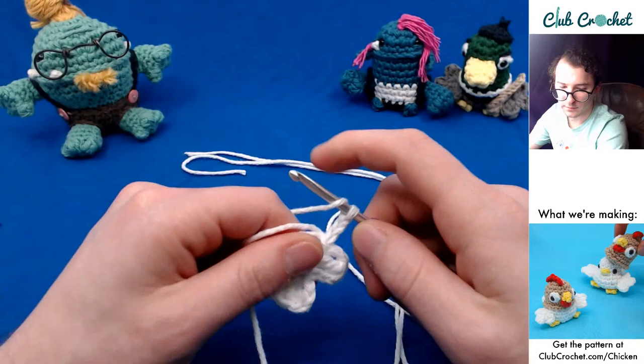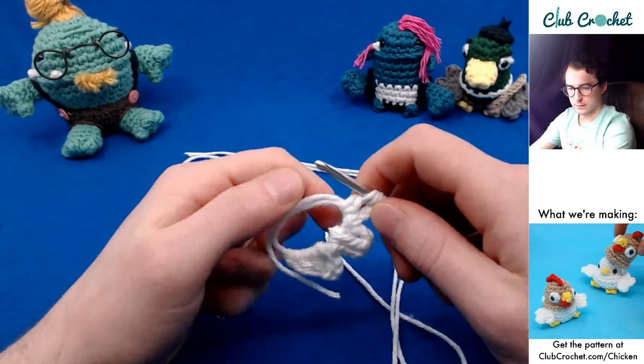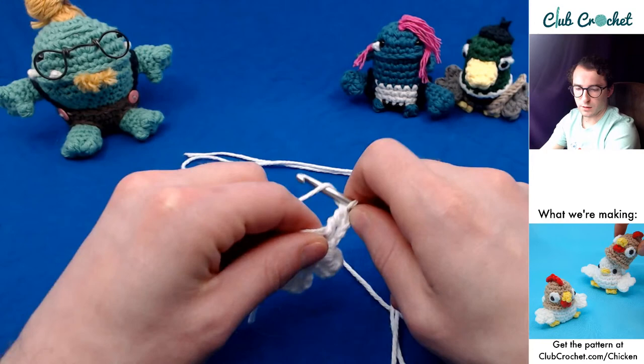Yeah, barn owls. I love barn owls. Man, I did this silly thing for this setup where I put the camera literally right in front of my face. So I have to keep looking around it. So I'm going to kind of sit back a little bit. That way I can look right under it.